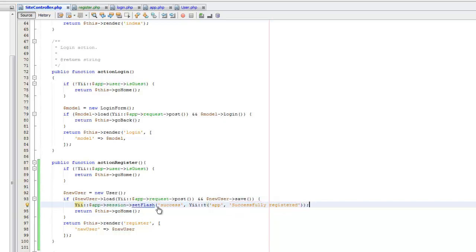And this set flash is available only for the next page, so the home page.